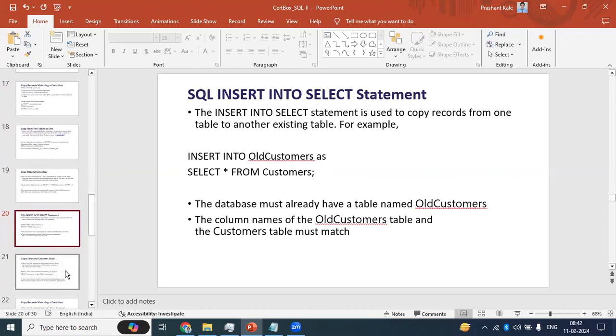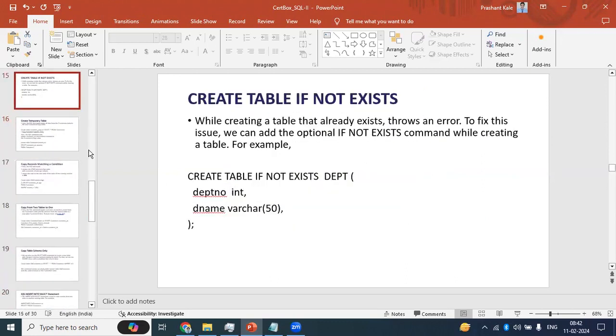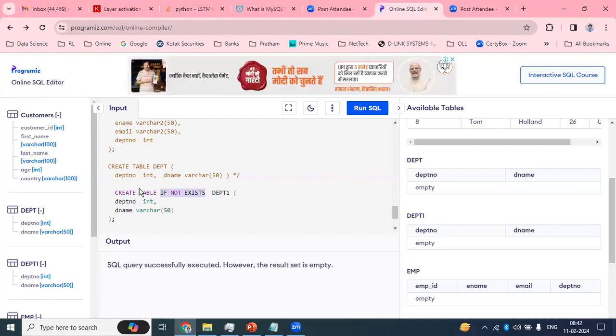Prashant, how can we add a date column while creating a table, like DOB if we want to add the date of birth of the employee in the EMP table? What will be the data type of that? Actually, that will be different.